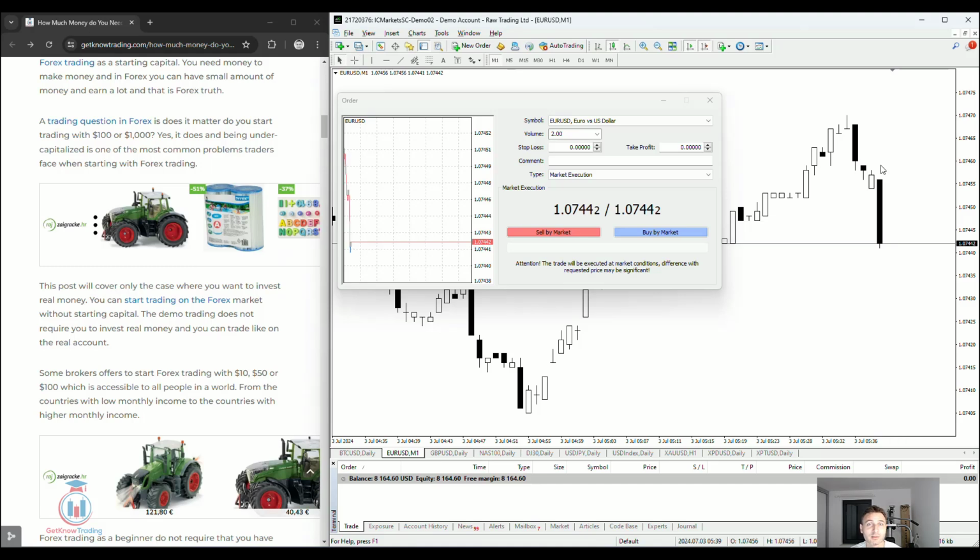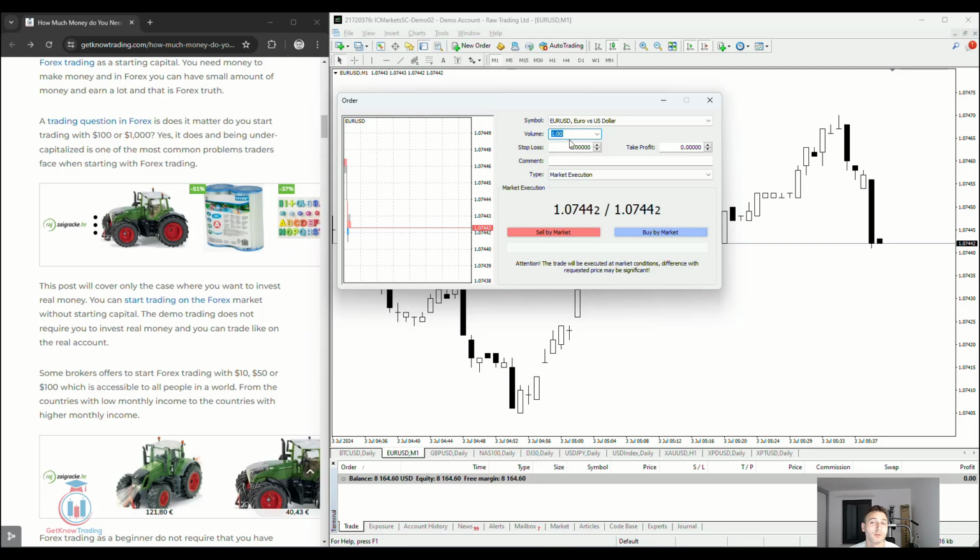Now, if you have $100 as a starting capital, you will maybe start increasing this lot size just to earn more money. But if you have $100 in your trading account, you will not be able to open this one standard lot, because the broker will not allow you to open such a large lot size. You will eventually start with 100 times less, with 0.01, which means when the price changes by 1 pip, it will be equal to $0.1. Now, if you have started with $100 and you earn $0.1 when the price changes by 1 pip, this could lead to it feeling too slow, and you will not be patient enough to earn a lot of money.